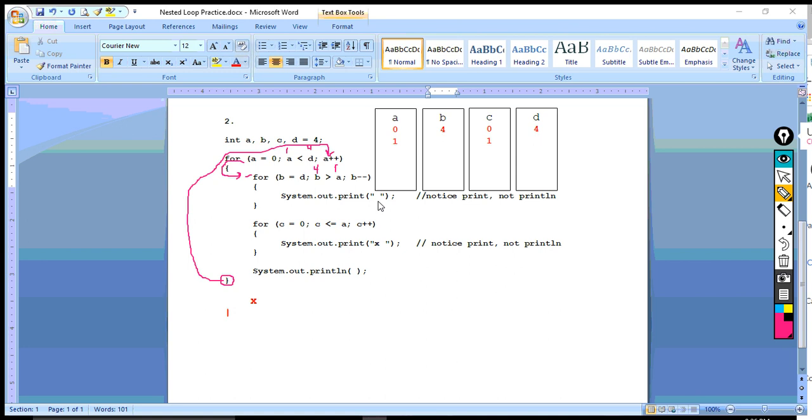Hopefully you don't need to go through this, but when B is 4, it's going to do the space, and then B is going to get decremented to 3, so it'll do another space, and then it gets decremented to 2.